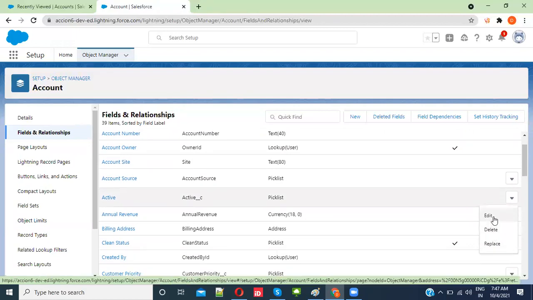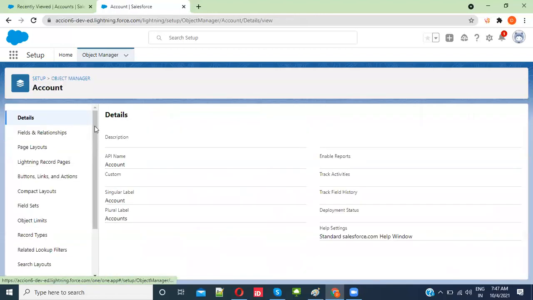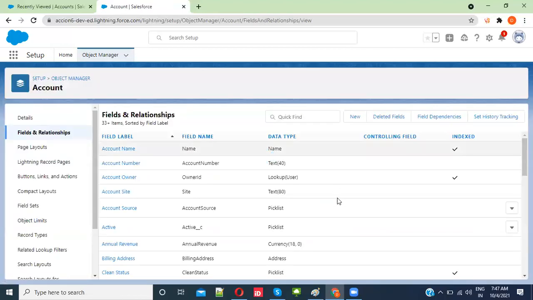Custom fields can be edited, deleted, and replaced as well, but for standard fields only some kinds of things can be done. That is the difference. Even for objects, when the object API name ends with double underscore c, that is called a custom object. And if it doesn't end with double underscore c, then it is a standard object. Simple.